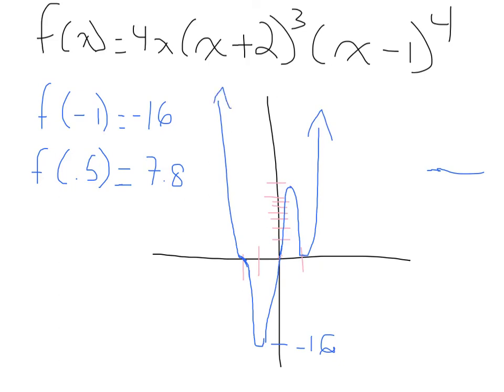And this is a good sketch. You'll notice that both ends are up. And it went through the zeros at negative 2 and 0, but not the 0 at 1, because that had an even multiplicity, and when it has an even multiplicity, you don't even cross the x-axis. So, that should do it for this problem.